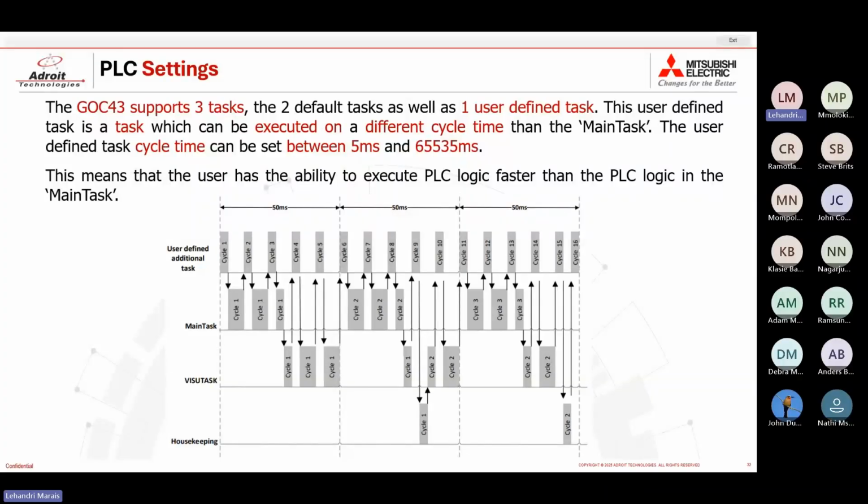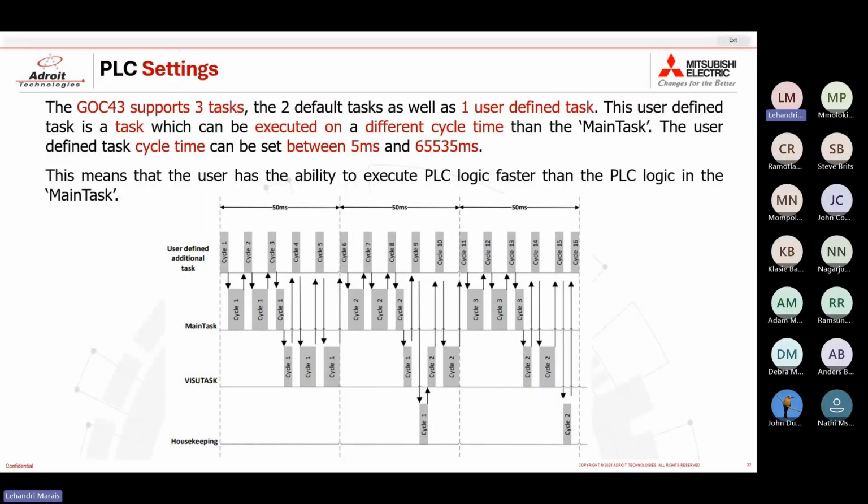For this, you also need to keep in mind that when setting up this time, you won't be able to use a lot of logic in this user-defined task if you use a very short cycle time. As you now have a user-defined task, if you set the priority to be higher than that of the main task, which is on priority 1, so if you set your user-defined task as priority 0, your user-defined task will take priority and therefore will interrupt the main task running.